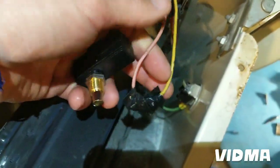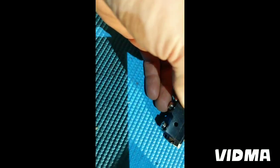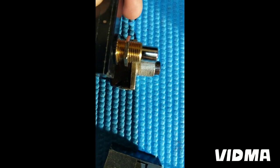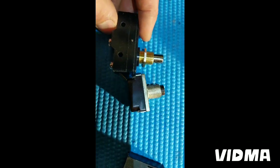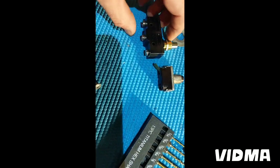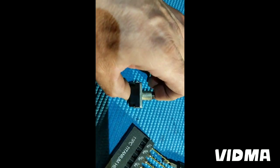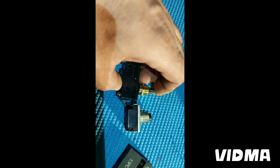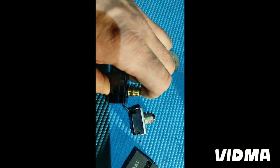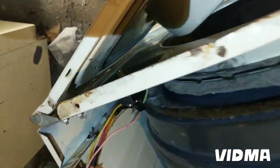Alright, I'm gonna get some connectors on these guys and see how it looks installed and if it works. Okay, now looks like it's a little different, a little longer, but I think I can make it work. This washer is a little too small, but about the same. This presses a little shorter, so I'm gonna just recess this one a little bit in. I don't think it's gonna push the door open. Well, I think it looks pretty great.